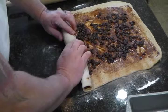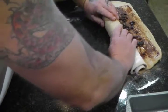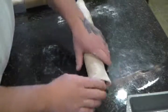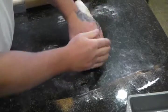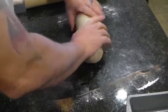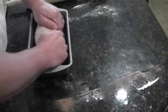So, let's roll this thing up like a taco. And I'm gonna take the sides and I'm just gonna kind of tuck them underneath. I'm gonna try to tuck them together evenly, so this is all the same size. And then I'm gonna stick it in my pan. Just like so.